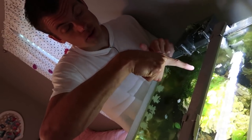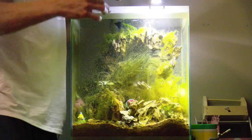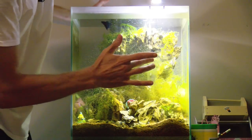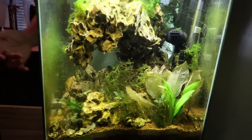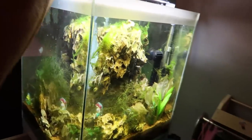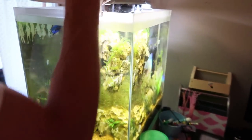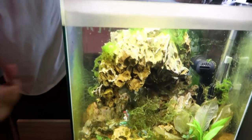Right now, the output of the filter actually just runs into the hardscape, so that's why more than likely we have some of this algae on the front here. You'll notice it's here, but it's not here because this part of the tank has enough water flow. Does that make sense? And just to hammer this point home, this is underneath one of my pretty awesome lights. This part right here doesn't have algae on the glass. This part does. It's totally a water flow issue.